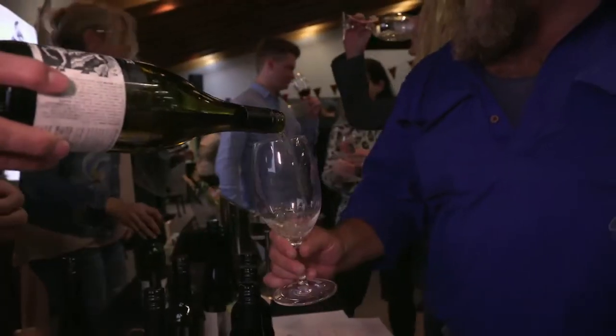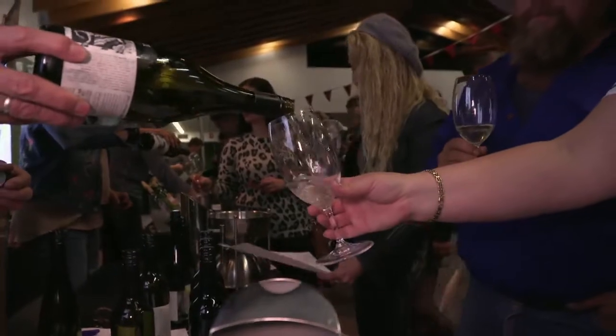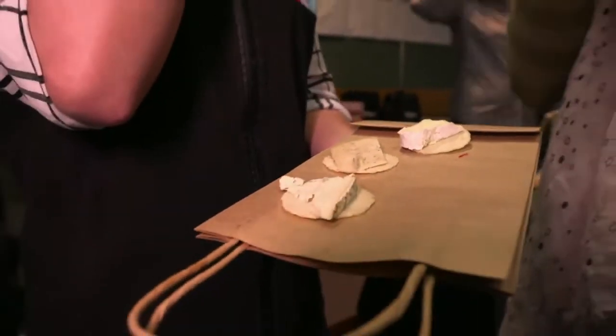Now, it doesn't feel right to be standing here with an empty glass. Where do I head first? You know what? Let's go explore. Head this way. So it was a bit of a treat to go to the High Country Wine and Cheese Festival in Thredbo. I think it started about lunchtime, and we got a little card with 12 samples of wine from all around Australia and cheeses, local and from afar.